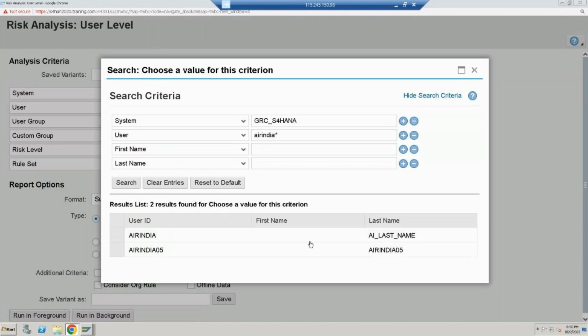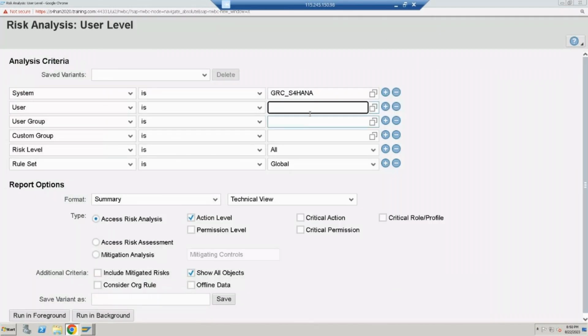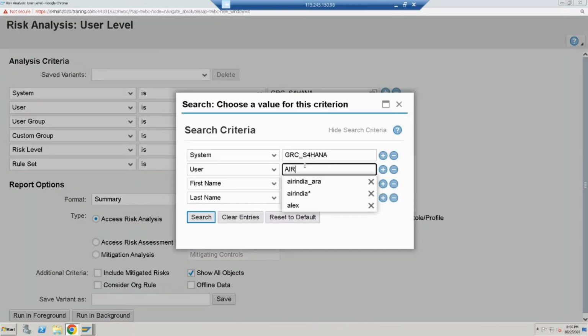So the new data, I guess it is not synced here. We have created something like AIR_INDIA_ARA, right? So that is the user ID. I guess the new data is not synced. We will check it once again. Did we make any spelling mistakes?